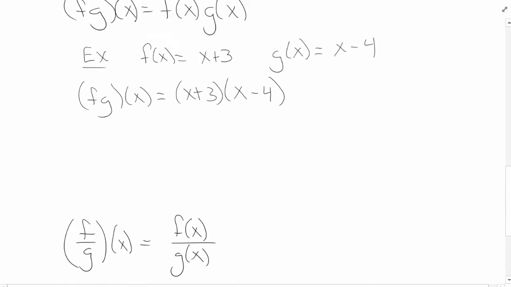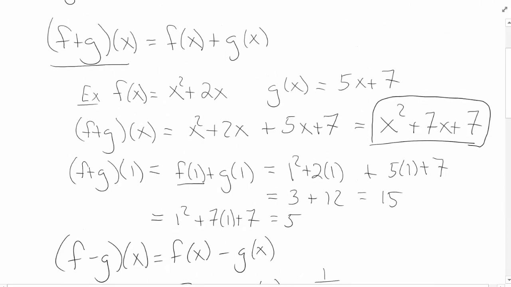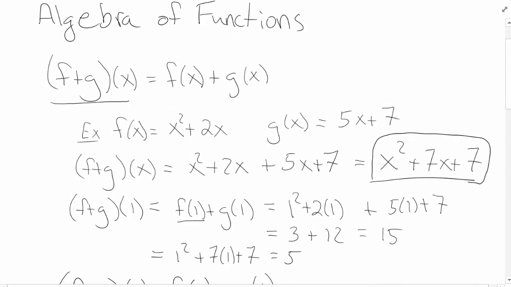Well, if you think about the domain of f plus g of x, by definition, that's f of x plus g of x. So whatever x value you take, it better be in the domain of f, and it better be in the domain of g. Otherwise, if you can't plug it into one or the other, you can't plug it into the sum f plus g of x. So in other words, mathematically, what we take is the intersection of the domain of f and the domain of g, which means it has to live in both the domain of f and the domain of g. Domain of f is all real numbers, domain of g is all real numbers, so the domain of the sum is all real numbers also.